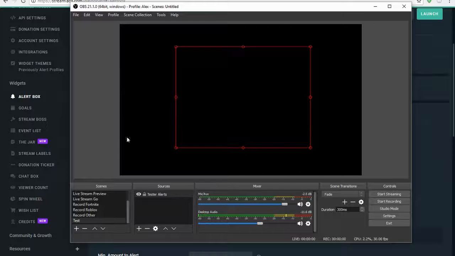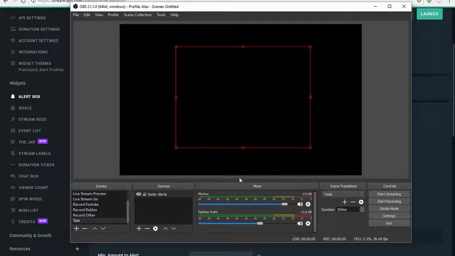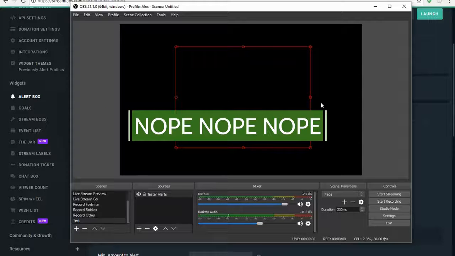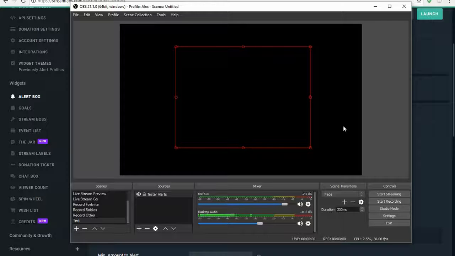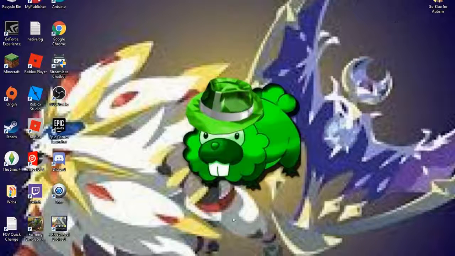If you would like to add anything else to OBS, I'm going to be doing a how to set up OBS tutorial near the end of the week. For now, we're just going to be going with Streamlabs and how to use that. At the end of the week, you should get a video about how to set up OBS, which is Open Broadcasting Software. So that's going to end today's episode. That's pretty much all we have to cover today. We covered the alert box in Streamlabs.com for YouTube today.